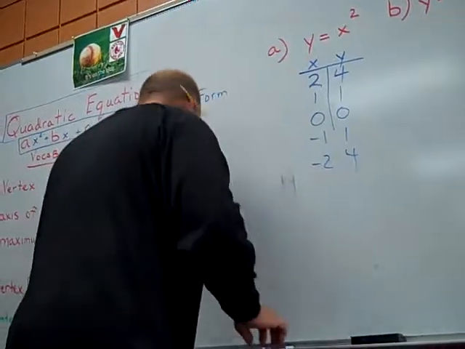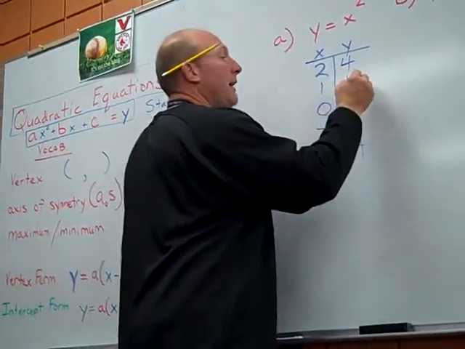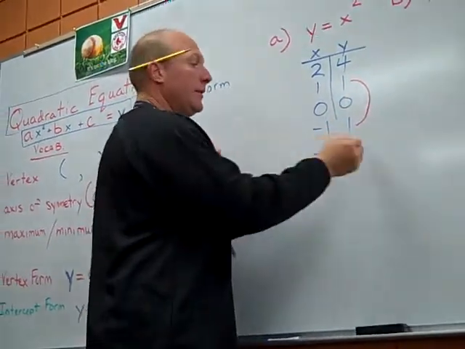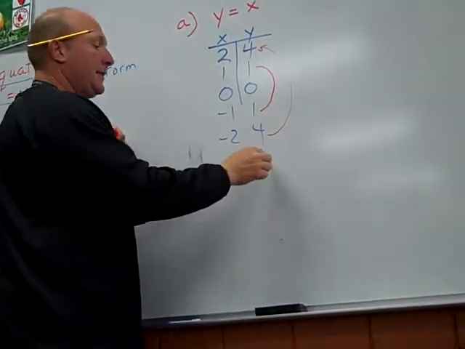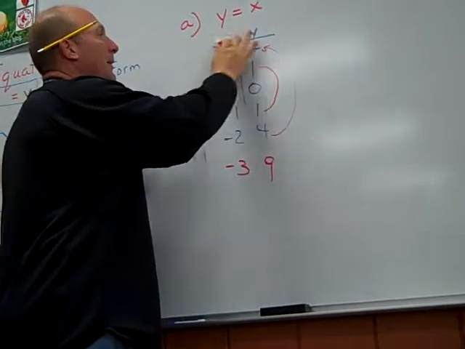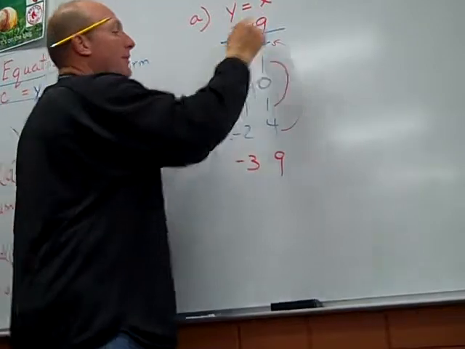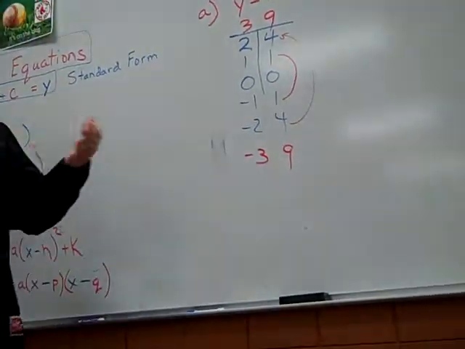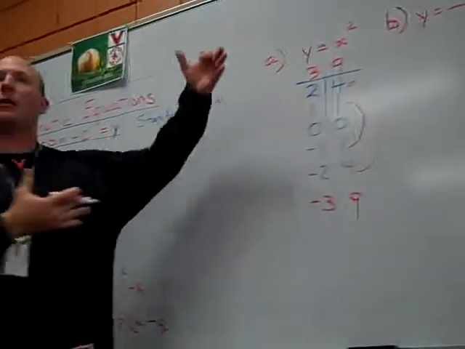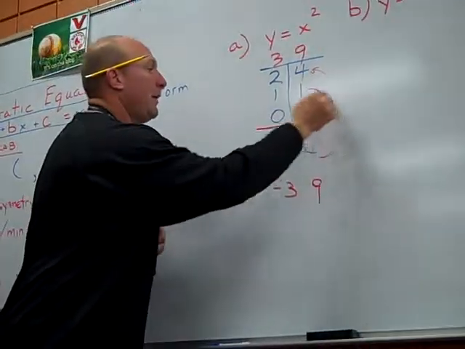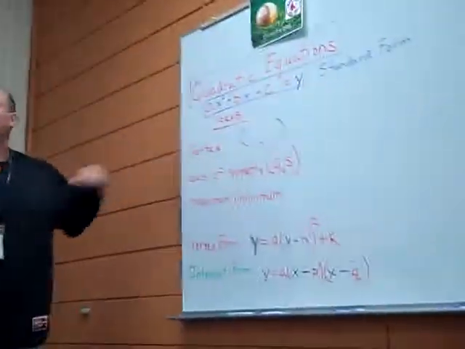Correct. Now, what Travis is saying is, take a look here. We have 1 and we have a 1. We have a 4 and we have a 4. Guess what if I put negative 3 here? This is 9. What's going to happen when I put 3 up here? It's going to be 9 also. So, do you agree there's a point that's kind of in the middle of all those? That point right there is called your vertex.